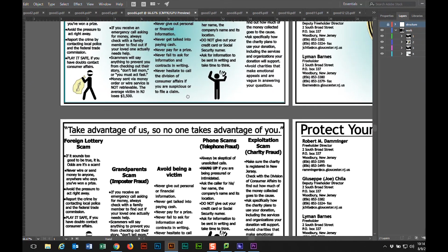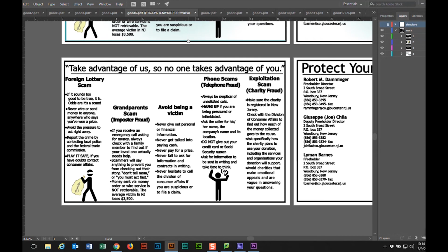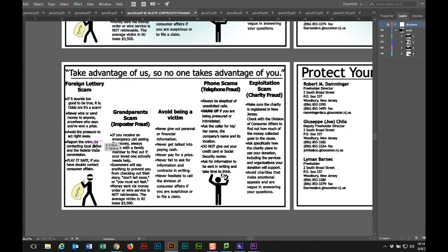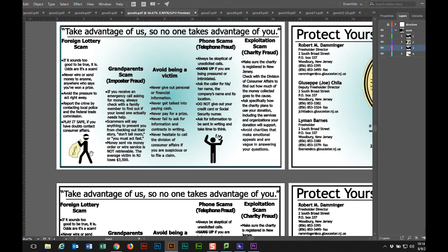This one was okay. It's got the bullet points. We were allowed to do color in this project, and this student did all black and white. I would also like to have seen better quality graphics for these. Stick figures don't really cut it, so I would have liked to see better quality. But in terms of layouts, I think it was okay. But just be careful, make sure things are lined up and all that good stuff.